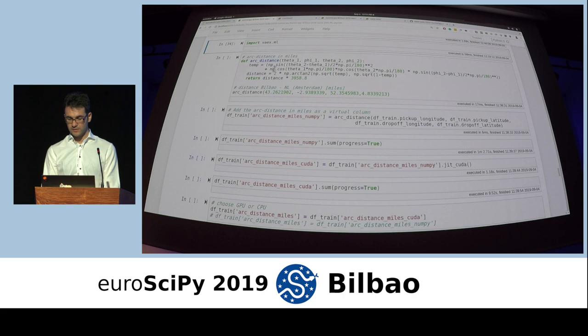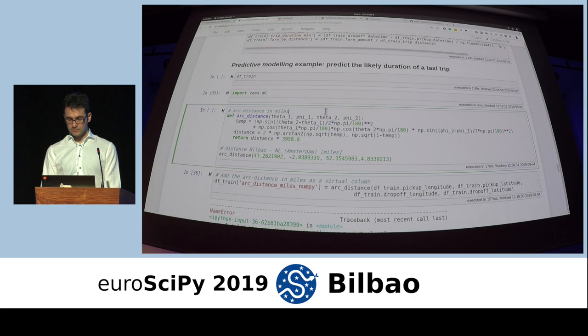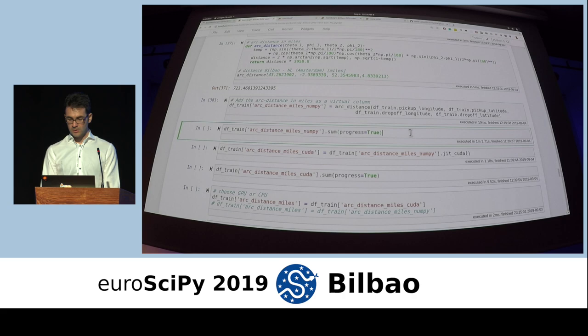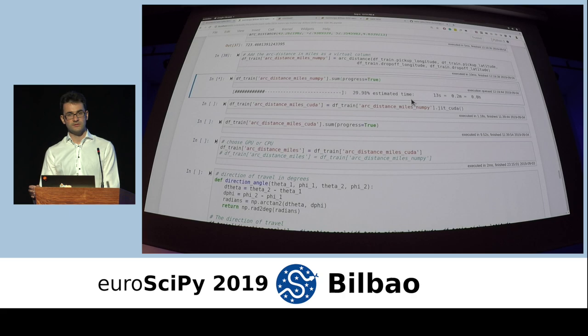So let's just add a virtual column. Oops, did I not execute something? Oh, I didn't execute this. So let me add a virtual column. This is a very expensive function. So if I just calculate the sum of all these distances with NumPy, it's gonna take its time because, after all, I'm doing a sum of like a billion rows. So it's gonna take around 20 seconds or something. I really like this progress bar because when you work with a really large dataset of arbitrary size, you wanna know, is this gonna take a minute, two, or is it gonna run forever? So it takes 19 seconds to do a sum.